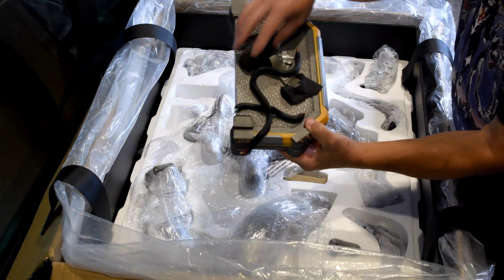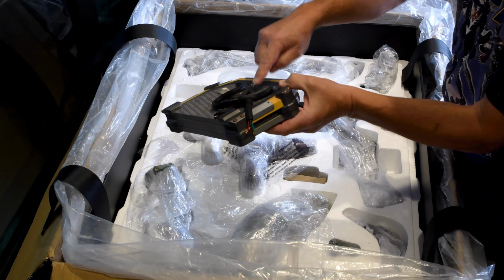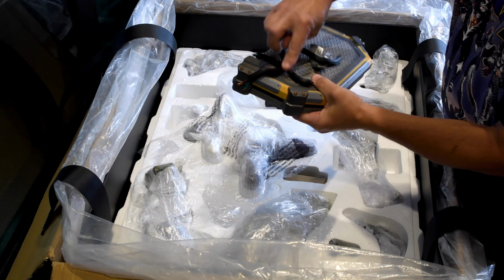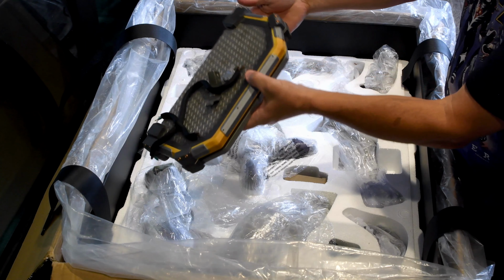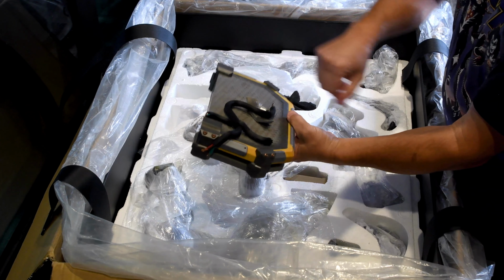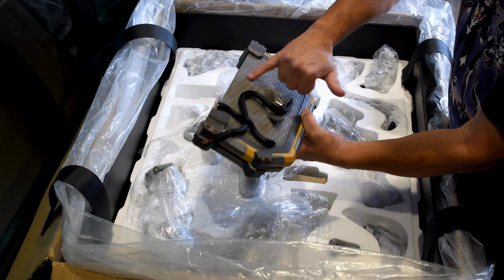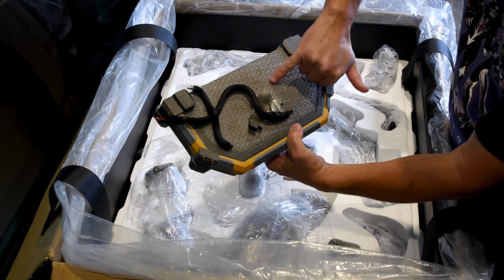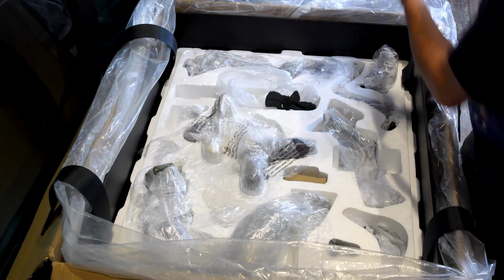First up, we're going to have banners base. They supported it real nicely here so that this piece didn't break. Real wiring there that they put inside of it. Very cool, very muted yellow, I like that. Very much looks like diamond plating here. Maybe could stand to be a touch shinier, but they went for a little bit more dirty look. I don't know if you're able to see that on camera, but there's some subtle brown painting in there. I like it. Thumbs up.